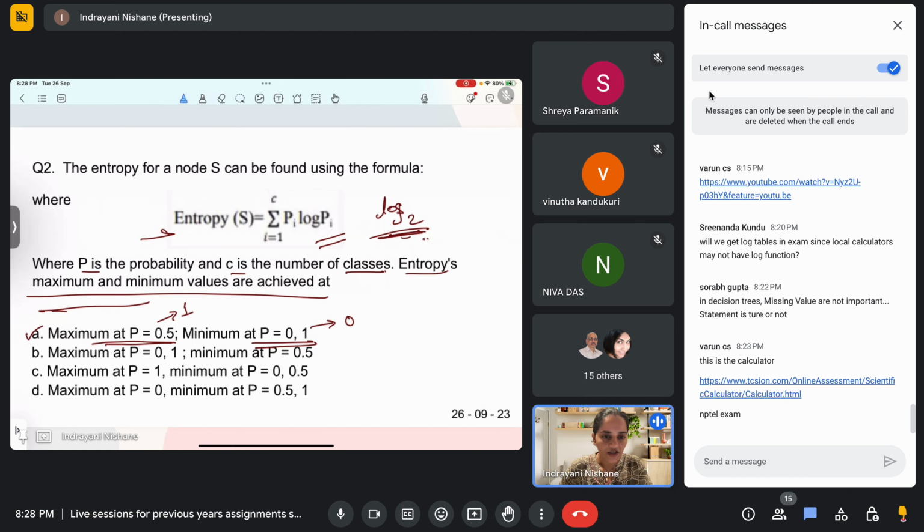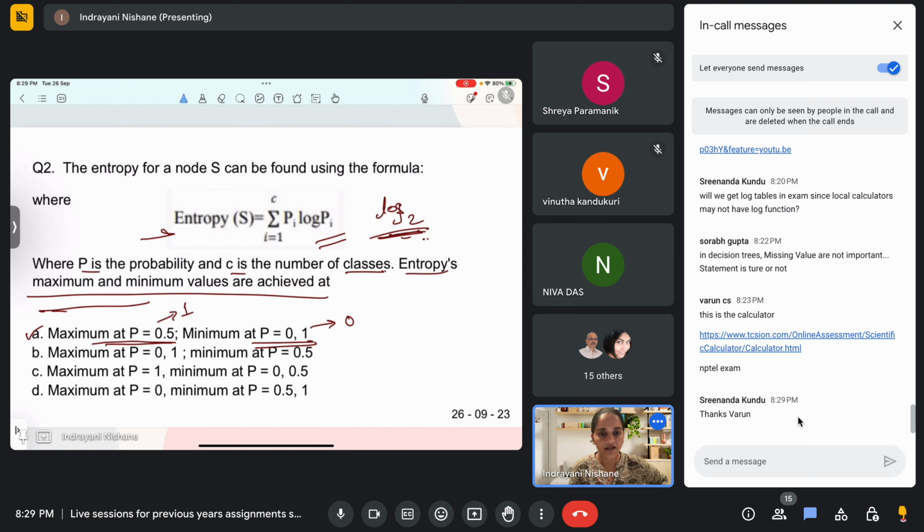So Varun has shared the online calculator which is given during the NPTEL exam. If you want to be confident, you can practice using this calculator. You can resolve the questions which we discussed. You already know the answer and you know the procedure, so you can repeat the same questions on your own, so that you get the idea of which values go where and how to come up with the total entropy value. So practice, and as Krishna ji pointed out, don't use decimal log, use log to the base 2. Otherwise your values will be wrong, and even though your calculations will be correct, you will not get the correct answer.